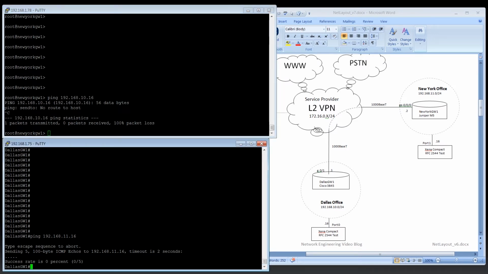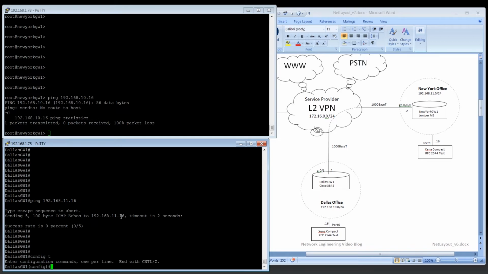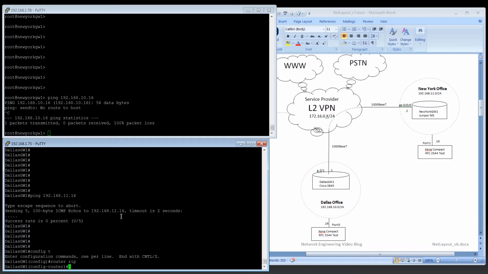Okay, so yeah, let's go ahead and get our RIP added in these things. Well, we might as well start with the Cisco. So you guys are gonna laugh. This is how easy it is to start RIP on a router. Ready? So we're gonna do a config T. And we're going to enable RIP. And so it's a router rip, right?